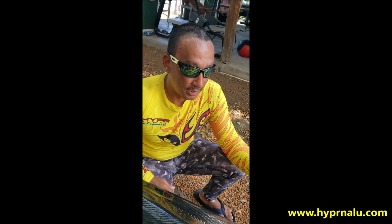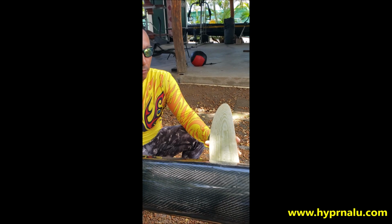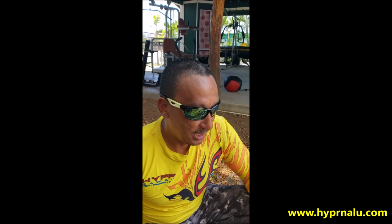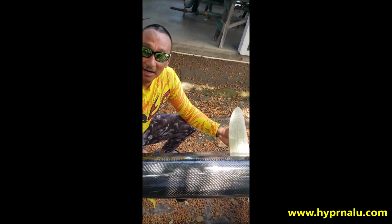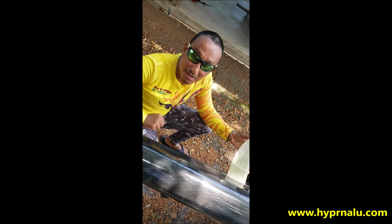Planning on doing long distance paddling, downwinding, this is what you would want. And how did that happen? You happen to have stumbled on this? So I just happened to find this in the closet one day. It's about a 10-year-old fin. Put it in there, and now I can catch bumps that are about that big.